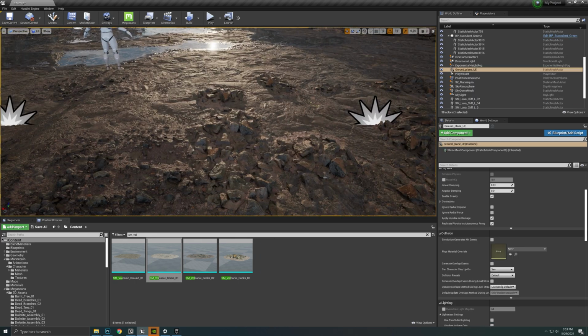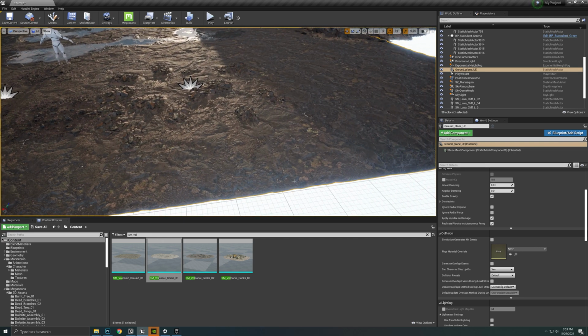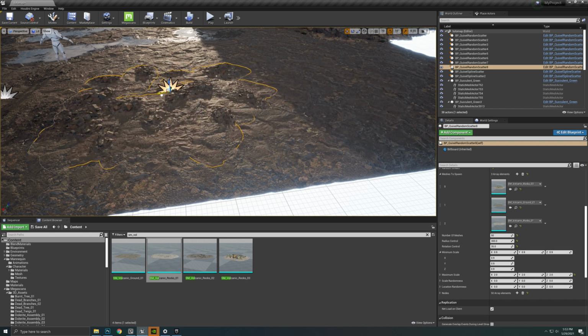And now you have all these assets scattered around for you randomly without having to place them by hand, because sometimes it can be a bit of a pain. And it also groups them for you, because that's another thing that I usually did when dealing with Quixel assets, is I usually have to lay them over pretty close because I want to use them modularly, and then I'll have to group them so I can just put them all around. Now you don't have to group them, you can just use one of these blueprints, and that's why this tool is really useful.